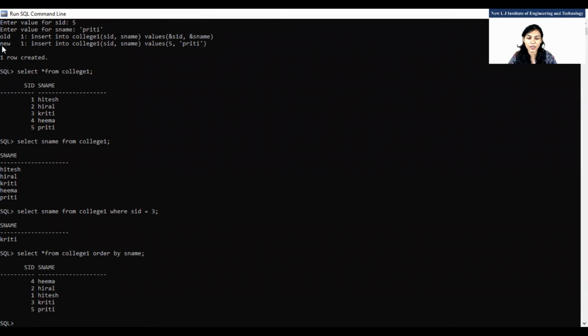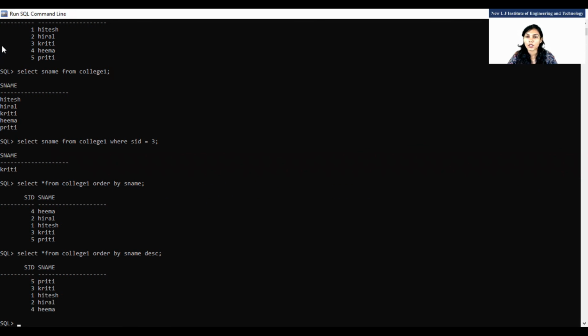Your whole table will be in ascending order. By default, order by is in ascending order. If you want descending, I will use the same query and add DESC after S name. Now enter. So now the whole table is in descending order.